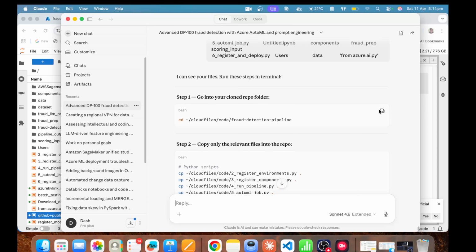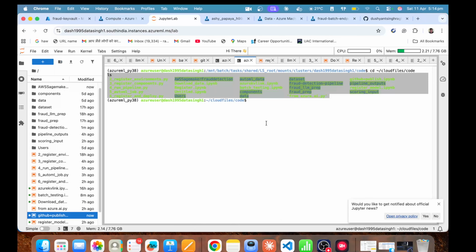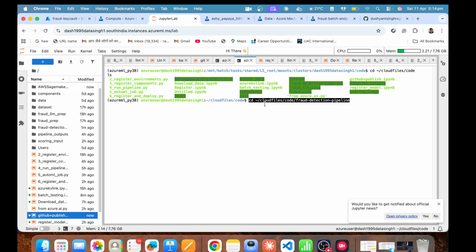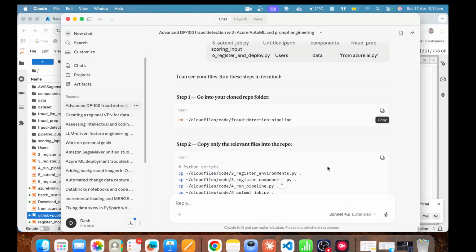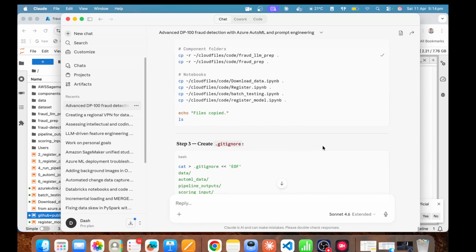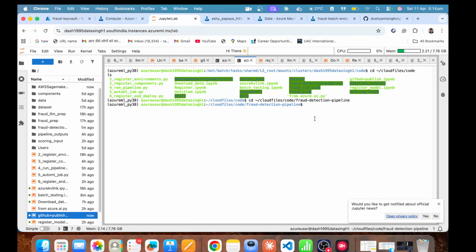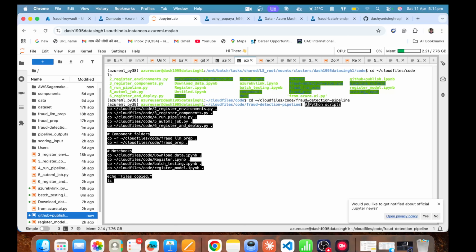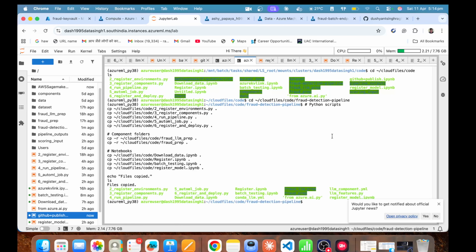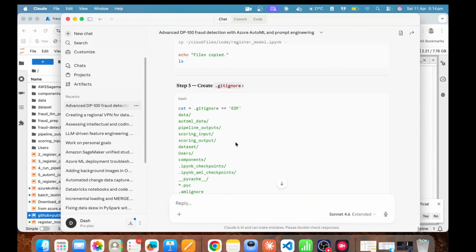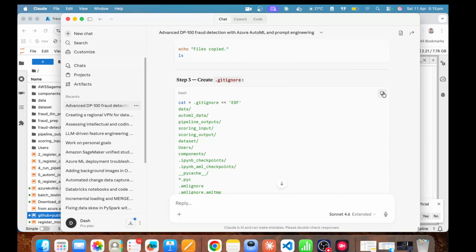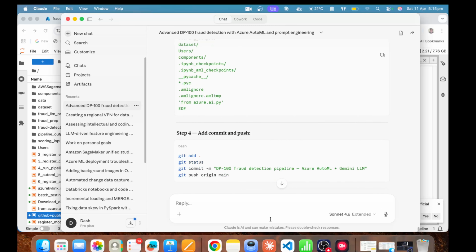This is the cloned repo folder. So I will go to my cloned repo folder now, and completely copy all of it. Copied, and then what I would do is I would just add a gitignore.